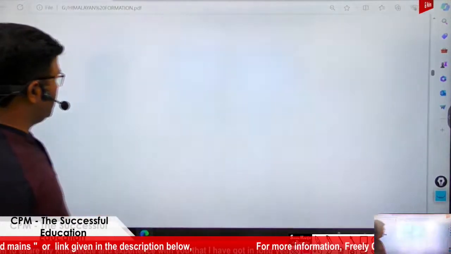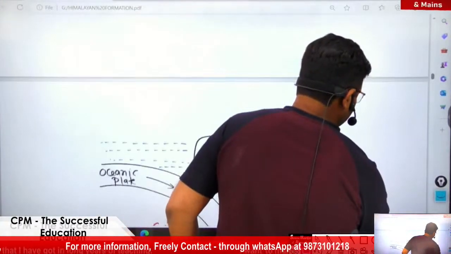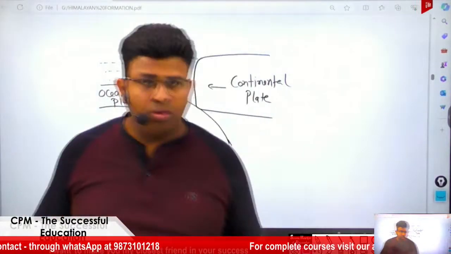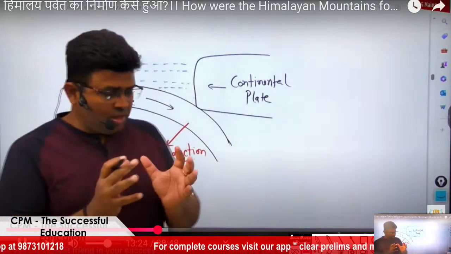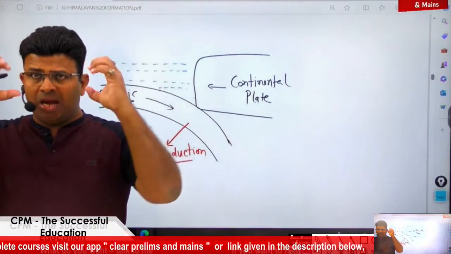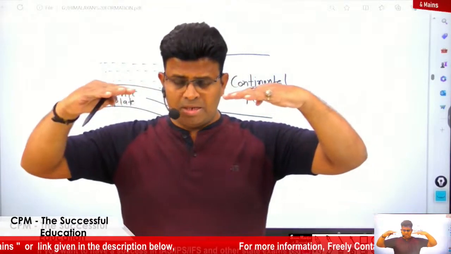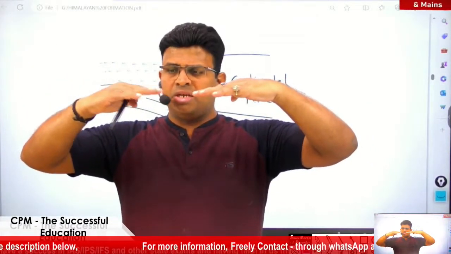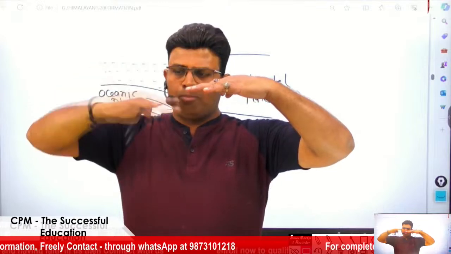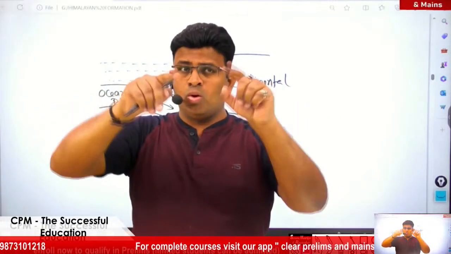But when there is one oceanic plate and another continental plate, and I have said earlier, you can go back and watch the video, that the oceanic plate is mostly made up of iron, so it is thicker and heavier. When an oceanic plate and a continental plate are converging, the oceanic plate's density is higher. So what happens? The denser oceanic plate will put more pressure and start moving under the less dense continental plate.